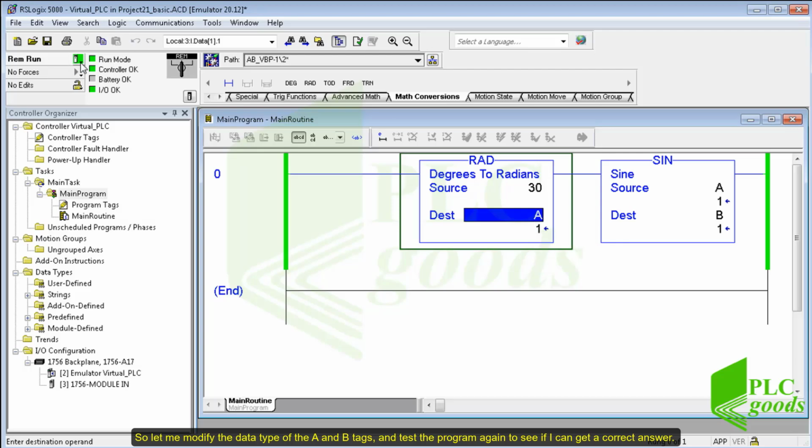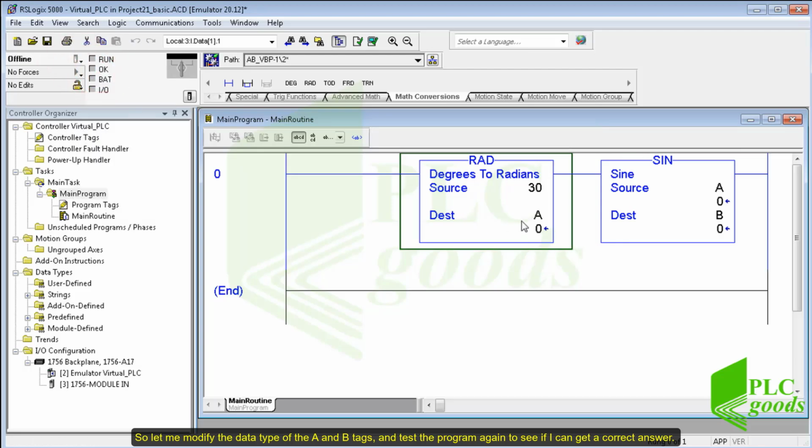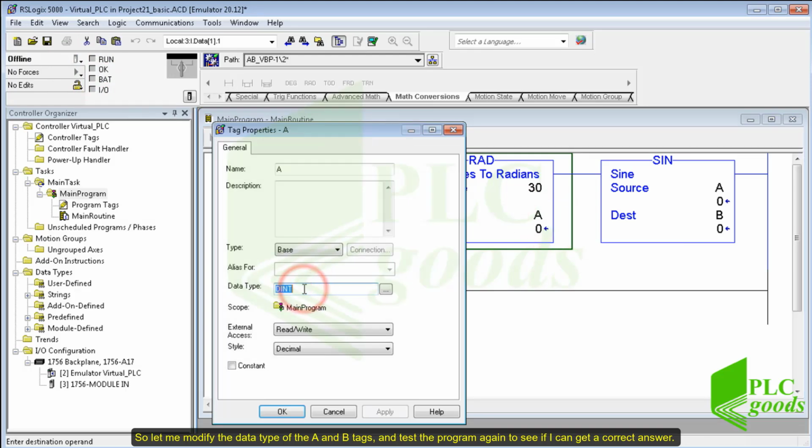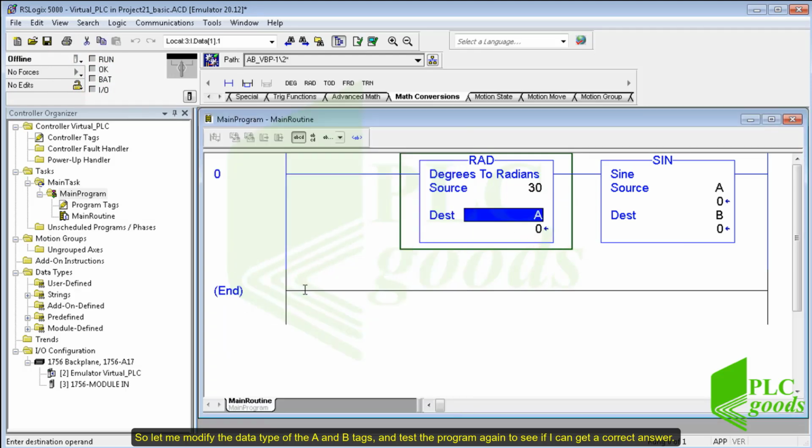So let me modify the data type of the A and B tags and test the program again to see if I can get a correct answer.